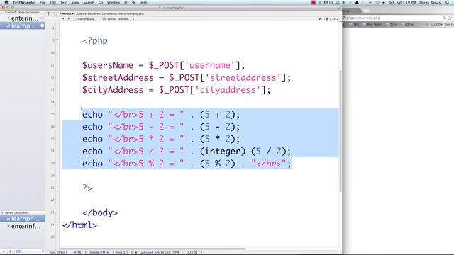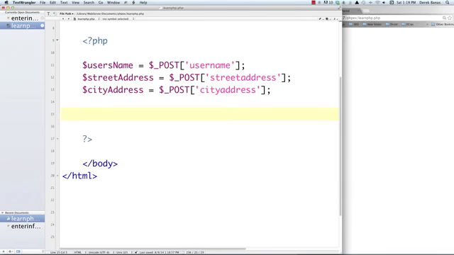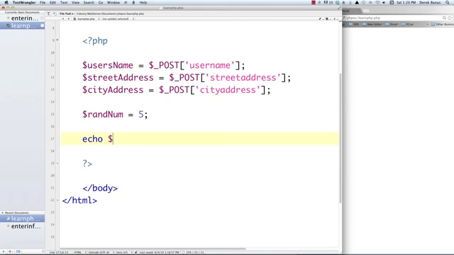Another thing we can do is, let's come in here. You can use a shortcut. So let's say that we have a random number, and let's just give it the value of 5. And we wanted to add 5 to random number and then output it on our screen, plus change the value of random number. Well, we could just come in here and go random number, and then plus equal 5. Or we could change that to 10, just so it's not confusing.